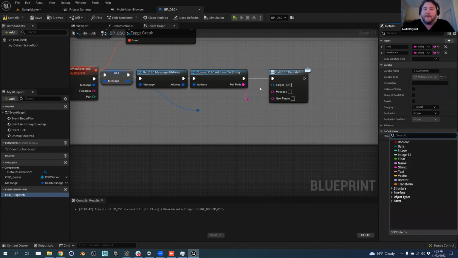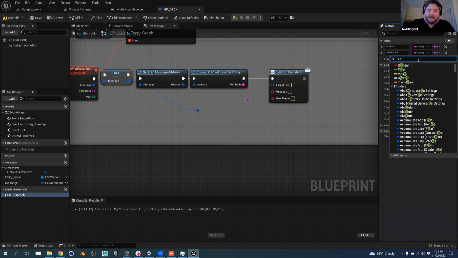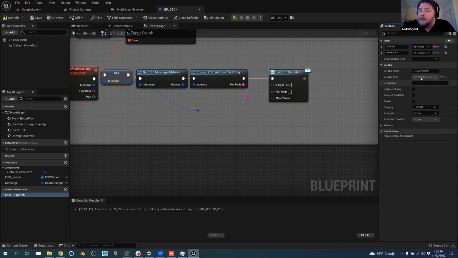Actually, this is the path, full path. Sorry. And then this one's the message. We need to look for type OSC message, and call it message. Cool. So now we can plug these in.